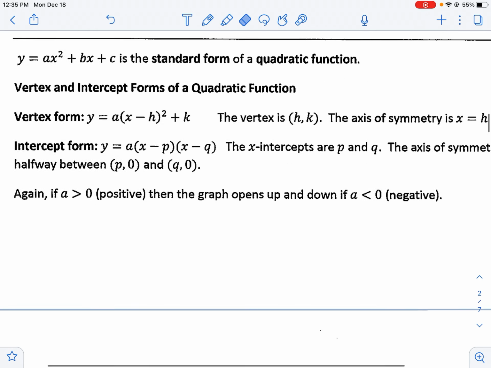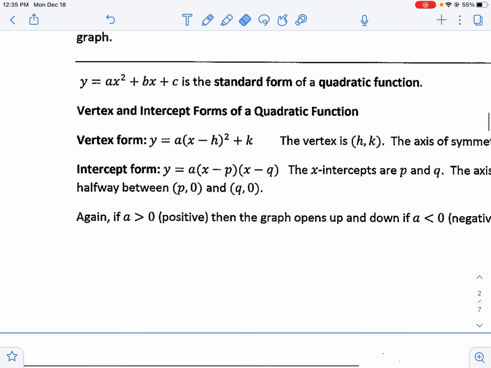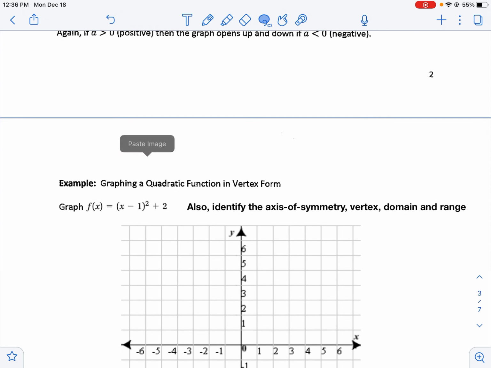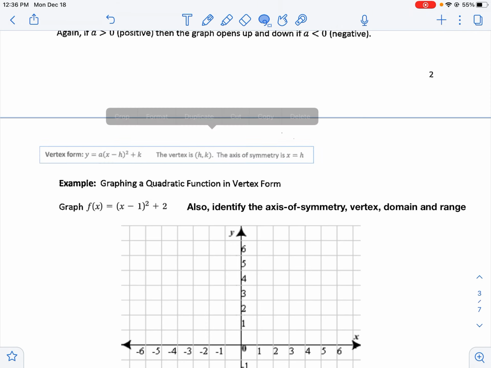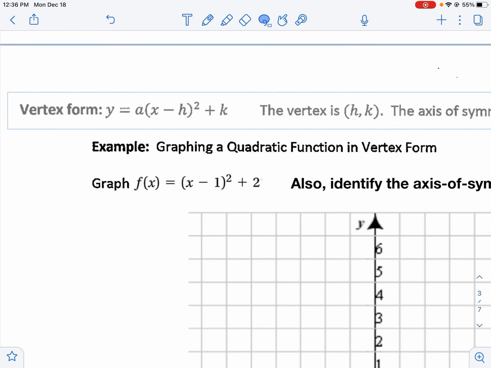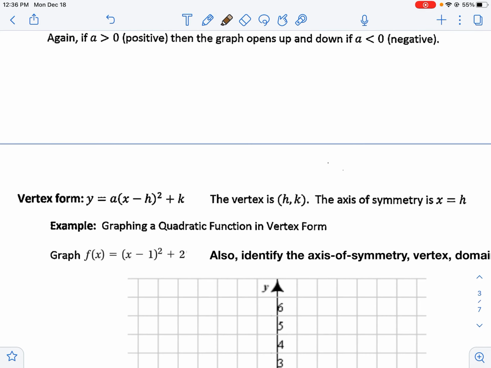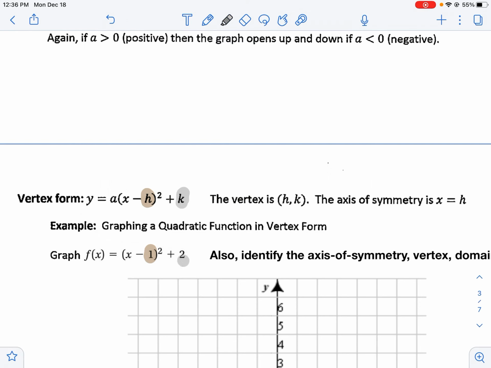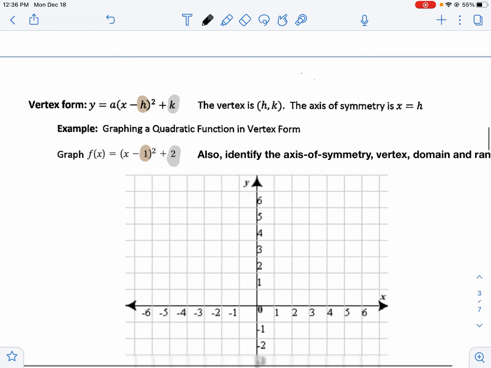All right, so here we go. Here's how you do it. So let's take our vertex form over here. Take this over here so I can refer to it, show you guys. So from vertex form, you can identify the vertex. That's why it's called vertex form. So the vertex for this thing is going to be at (h, k). All right, so we already can read our vertex off it.